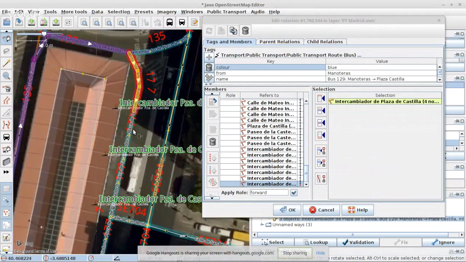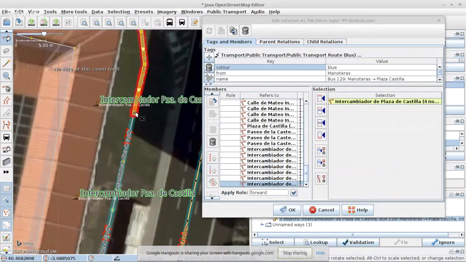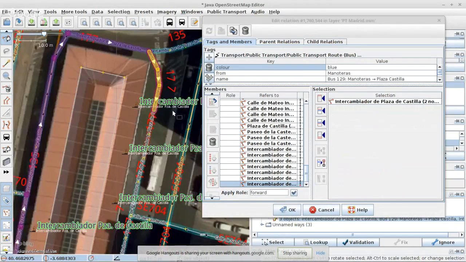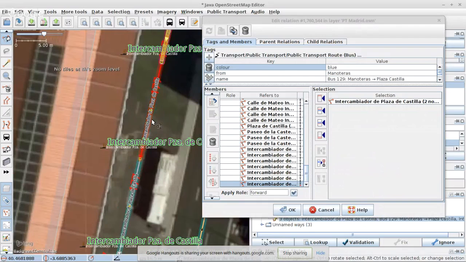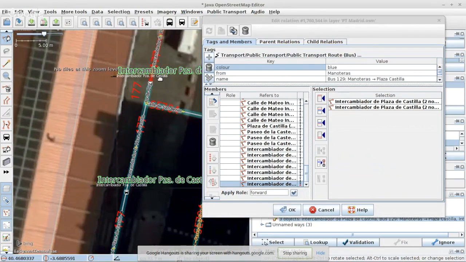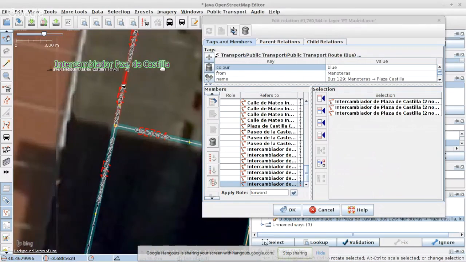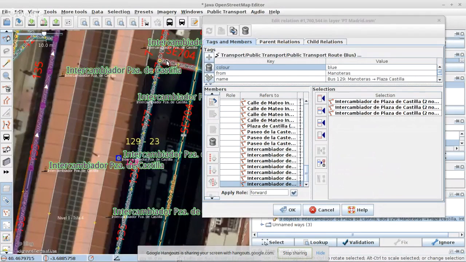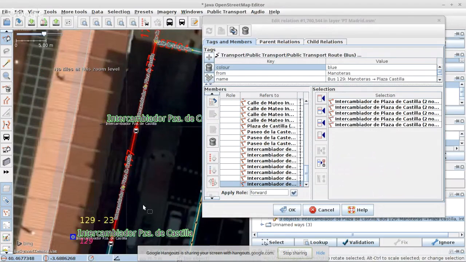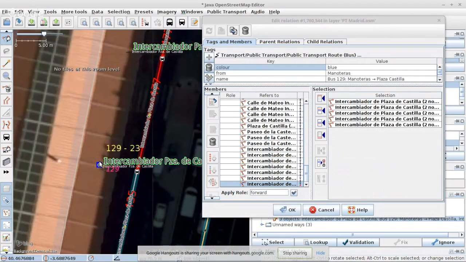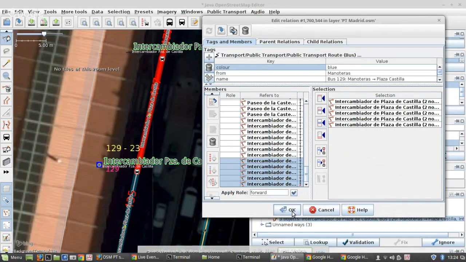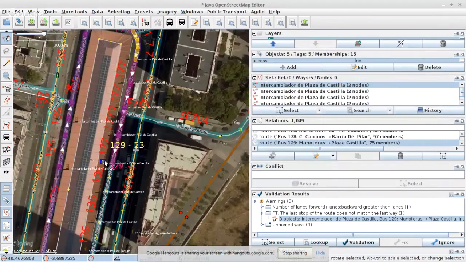It's correct too. So these ways need to be added, so that they arrive at this point where the line actually stops. There you go.